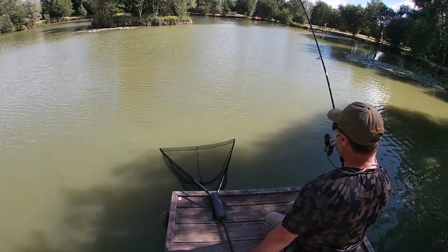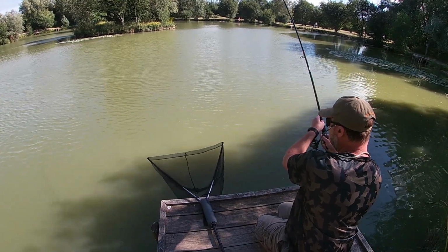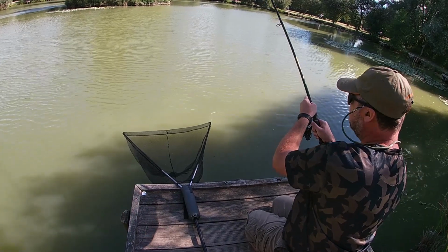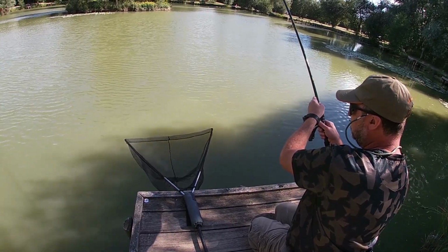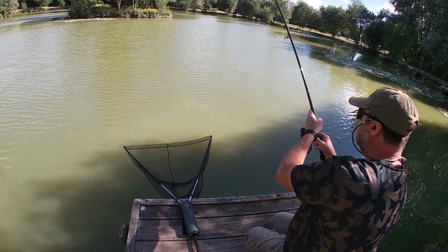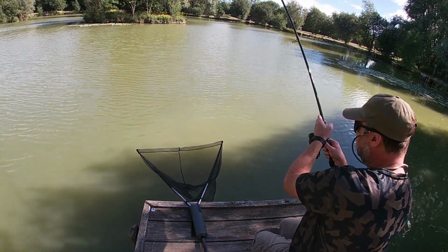Just a word of warning, when you're fishing off of these jetties, it can always be a fear that the fish, when you play them under the rod tip, could swim in between one of the legs of the jetty. Then you're going to be in trouble. So it always pays to try and keep the rod further out and keep the fish away from the legs of the jetty.